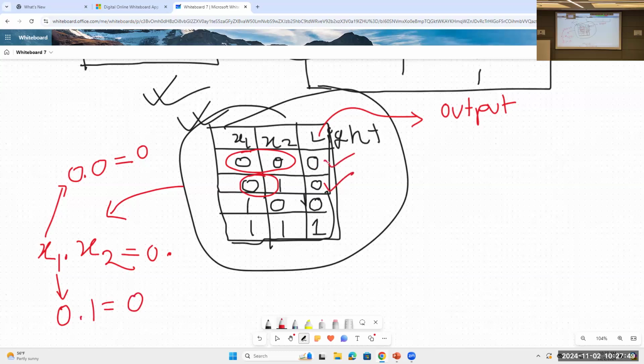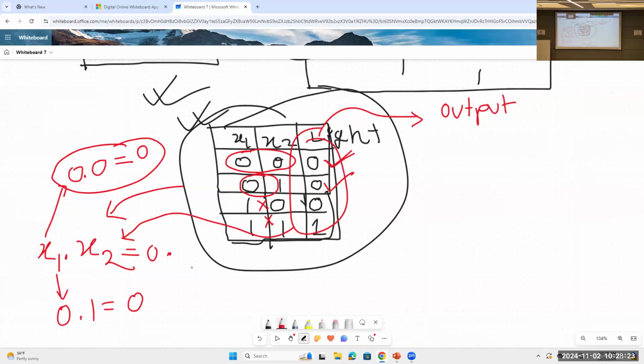And also check the output here. When we set x1 0 and x2 0, the Boolean operation says it will be 0, and in our case, from the circuit analysis, we also got the same output. So in the second case as well, 0 times 1 is equal to 0. And just multiply them: 1 times 0 is equal to 0, 1 times 1 equals 1. So now you should believe that this output is simply x1 times x2. So these are related.